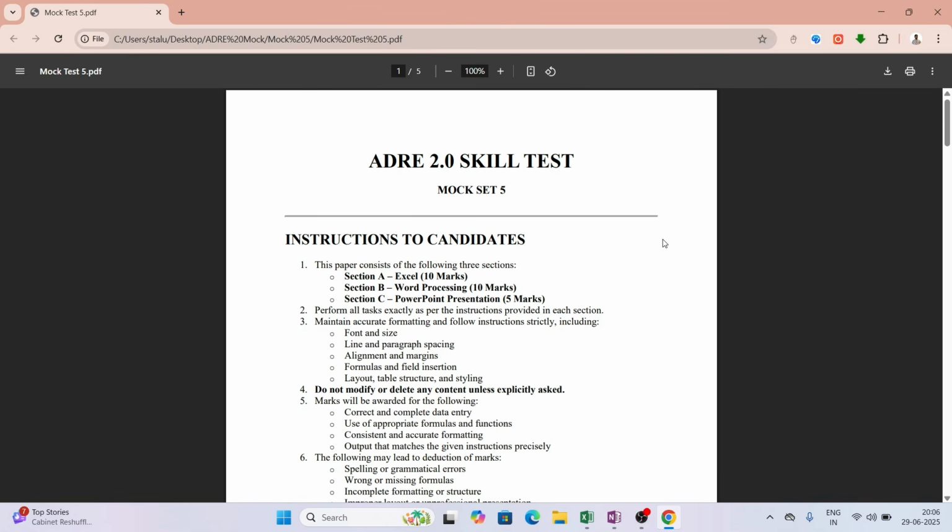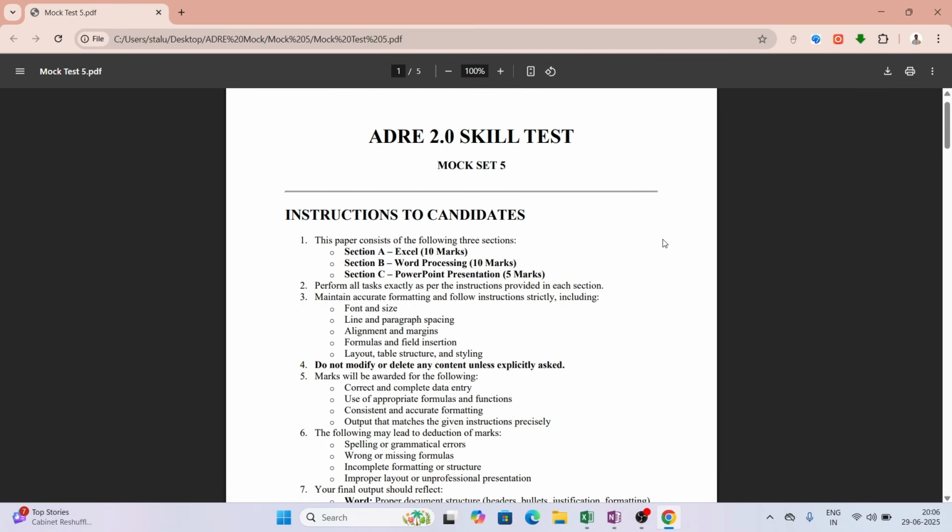Now we will directly jump into our sections, starting with section A, that is Excel. We will see what is given, try to solve the question, and also through the questions we will try to learn various things. Again, this mock is for learning purposes, so don't take it as hard, difficult or lengthy. It is just so that you can understand and learn as many formulas as possible through this mock.